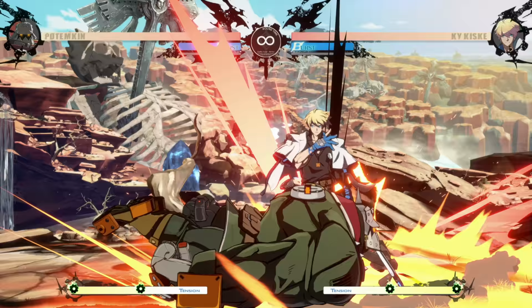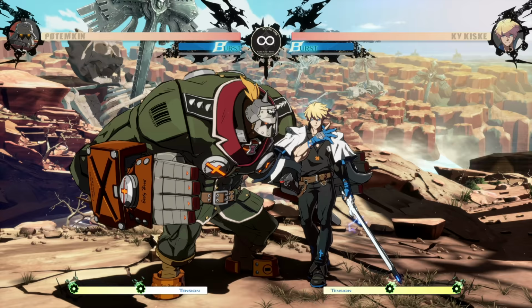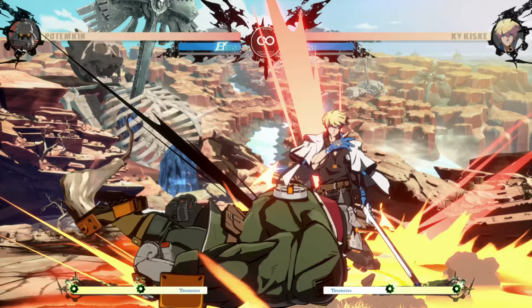It does no damage, but when you're directly on top of the opponent, we'll talk about that later too, Potemkin's massively favored in that moment. This is exactly what he's hoping for, right? So be it from far away as a tool to knock him down to get in, or be it up close to stop them from being spammy.